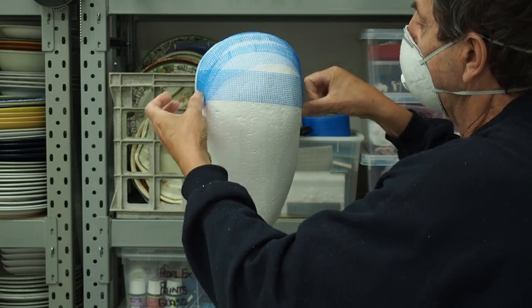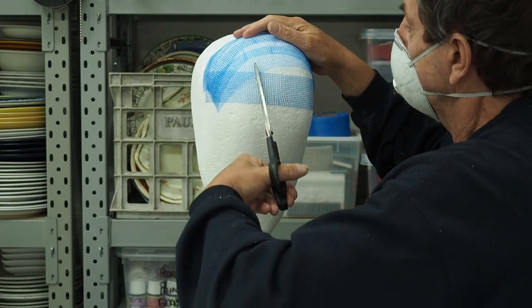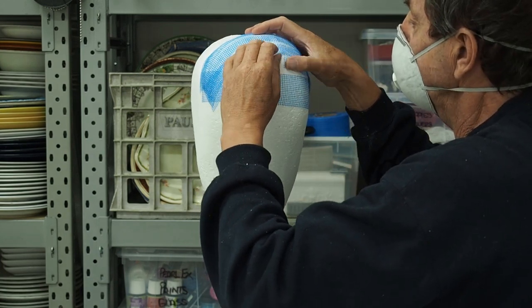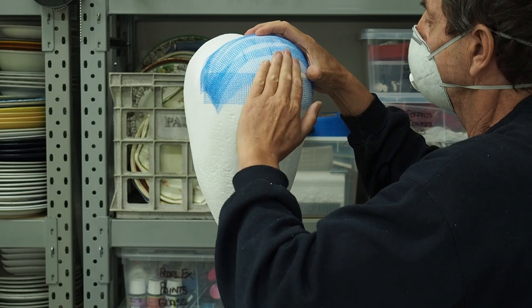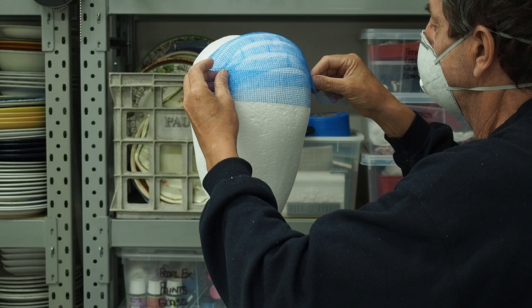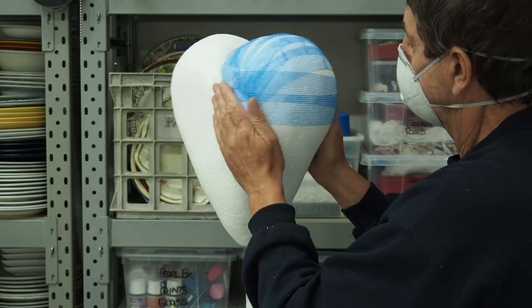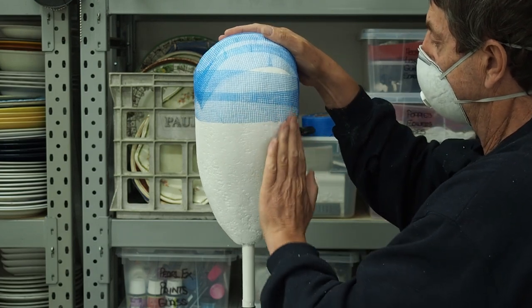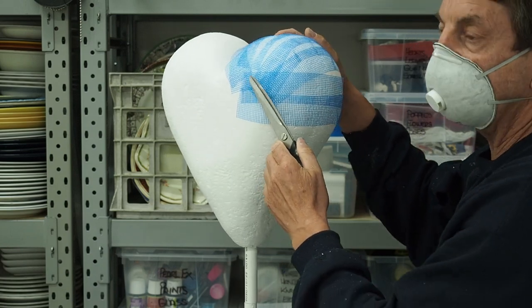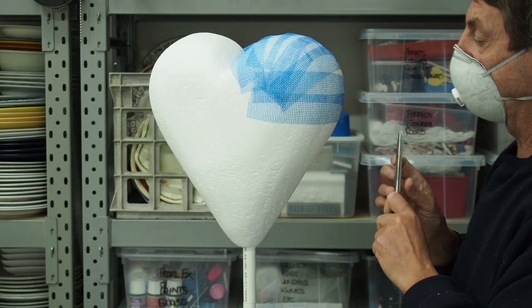Now you can use galvanized nails as well. I generally don't, but I have seen people use galvanized nails on their piece. Actually, that's a big bit, so I won't do that bit yet. And what we're trying to do while we're doing this is avoid areas that are very thick with the mesh. So we'll try not to go over any more of that area there.